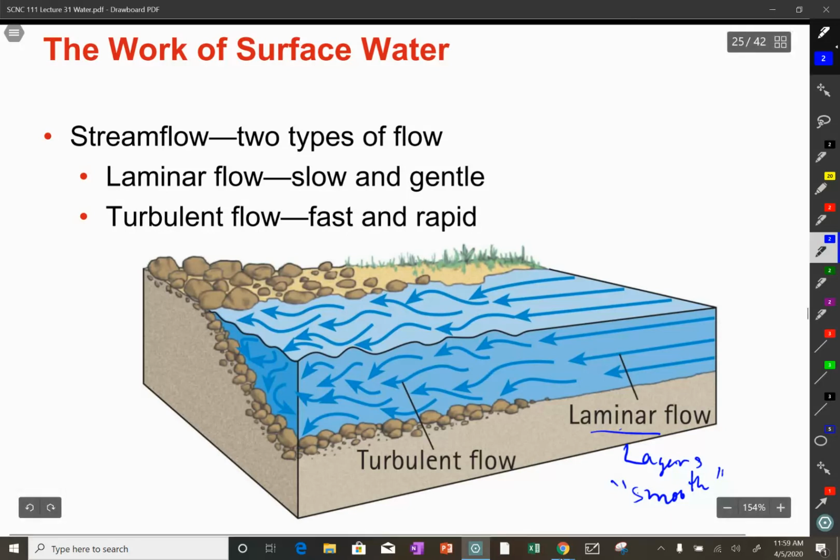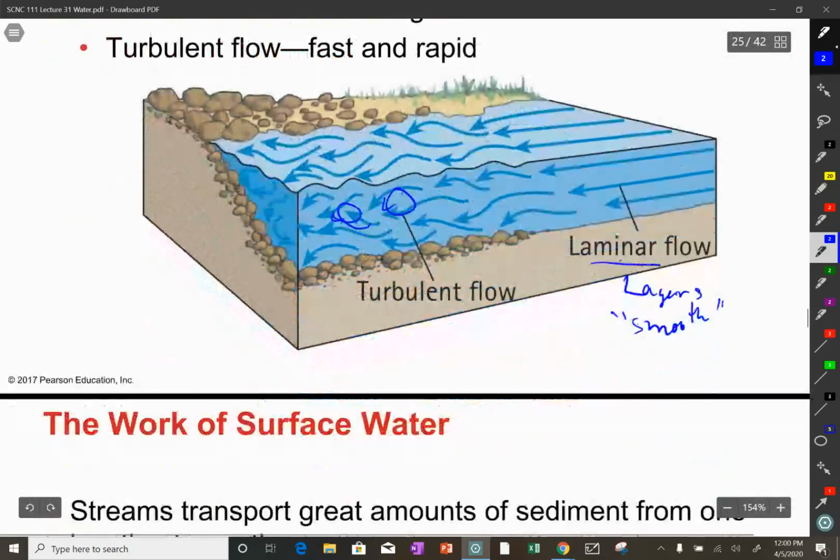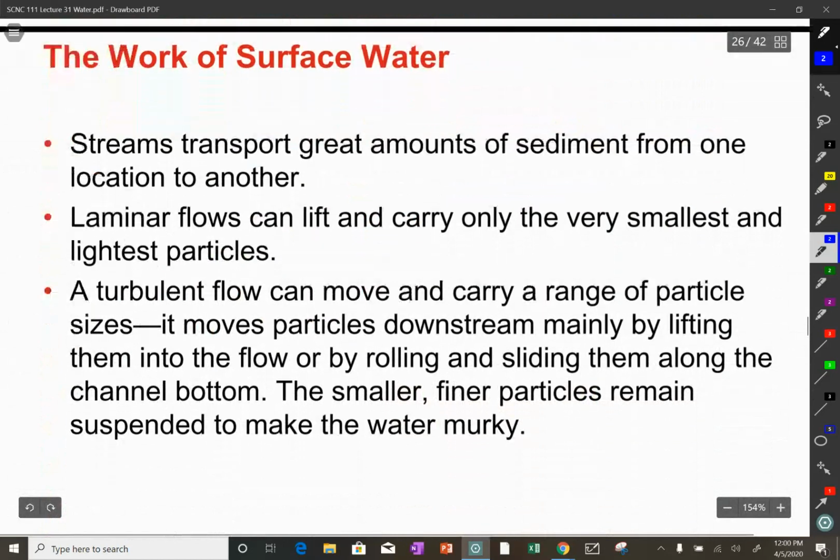A turbulent flow, there you have the water doing crazy loopy things, and it is going to do a lot more to pick up material. So fast flows tend to be turbulent. It depends on the geometry of the stream how fast is turbulent. So you have water that will be smooth, and then you come to the rapids. The rapids are places where you have rocks and stuff that makes it turn into a turbulent flow. So laminar flows versus turbulent flows are important for understanding how a stream transports material.